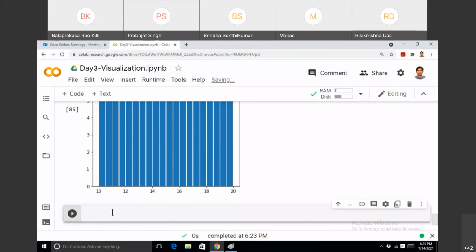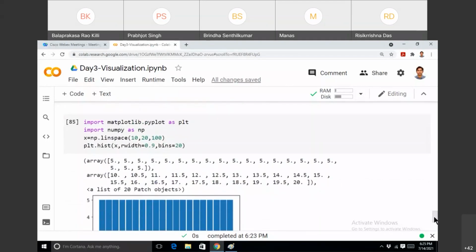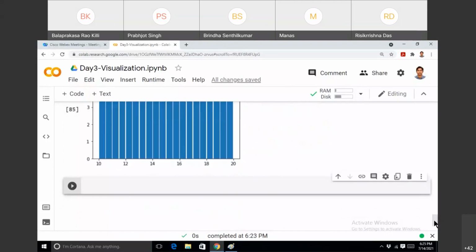Can you please repeat the question? Just now, the noise was breaking from your side. Sir, instead of bins, if we want points.